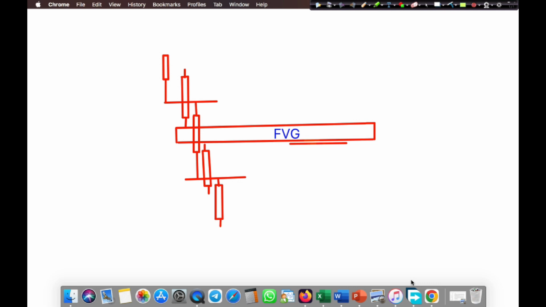Now, once you enter at this particular point, putting your sell, we always consider the stop loss slightly above. Don't put it exactly on the top. The same alternatively happens if it's an uptrend. This illustration is generally for a downtrend. So the market comes, fills, and then continues downwards.